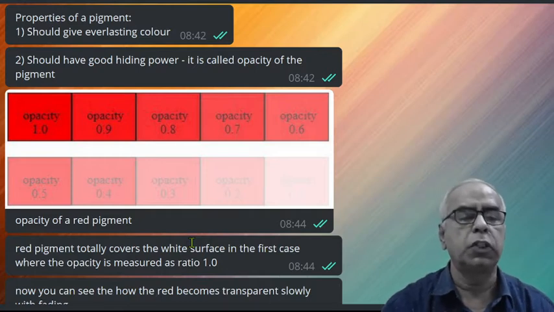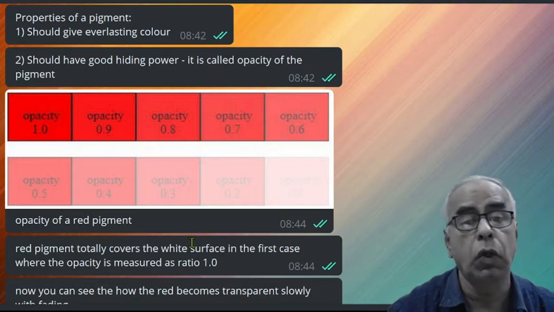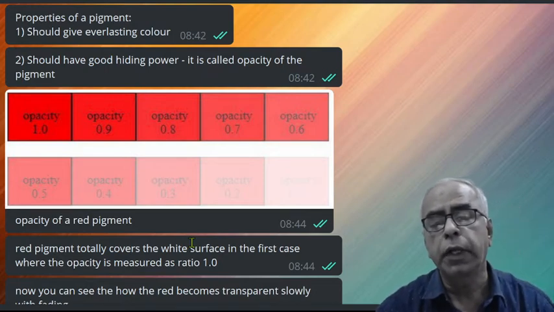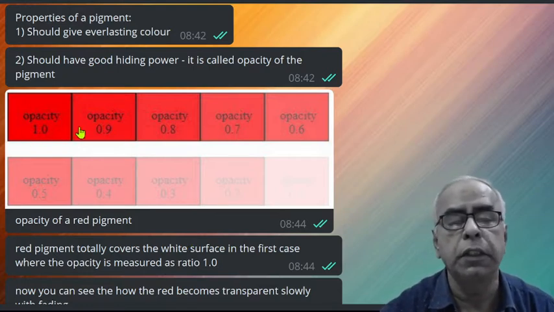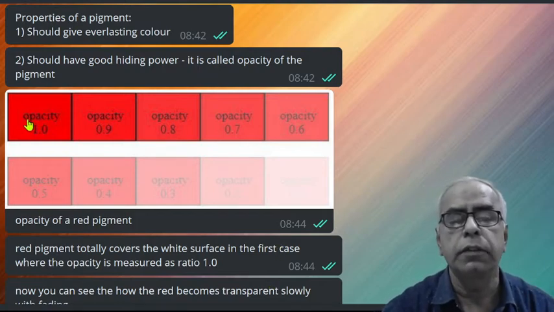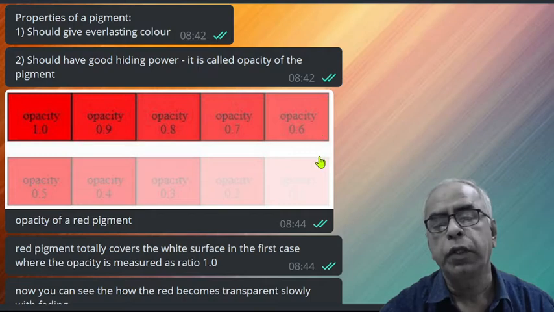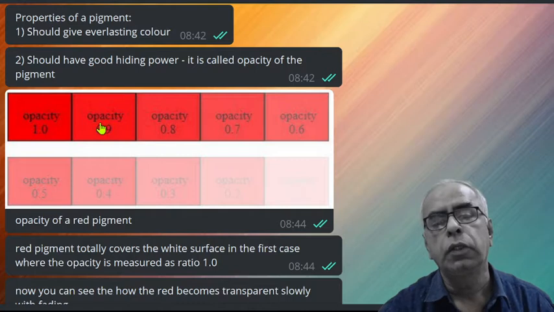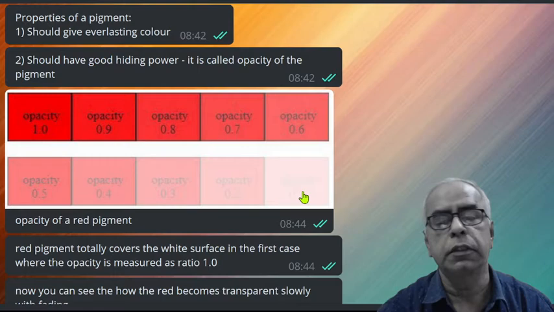In fact, we can check the opacity of a red pigment like this. We can apply the paste of a fixed quantity of pigment with the proper ratio of a particular resin or varnish or oil, and this can be applied on various surfaces. Thereby you can see the difference in the opacity. Of course, the good one will definitely hide. For instance, we have applied a white paint on the red surface, where you can see it is totally opaque in the last case. Okay, so here it is almost transparent, so it means the hiding power is less.